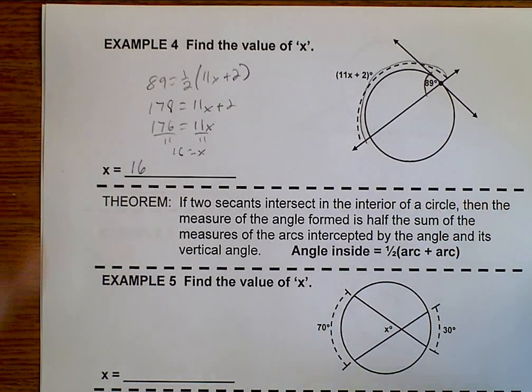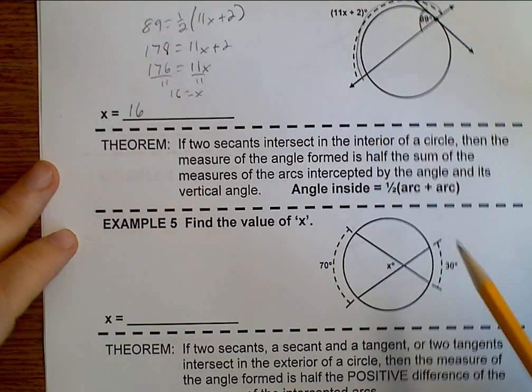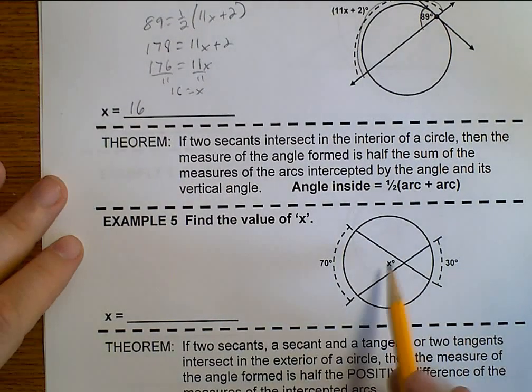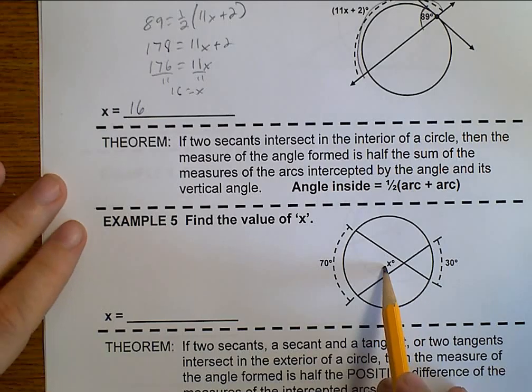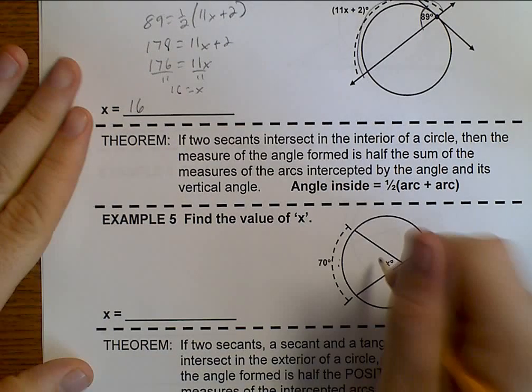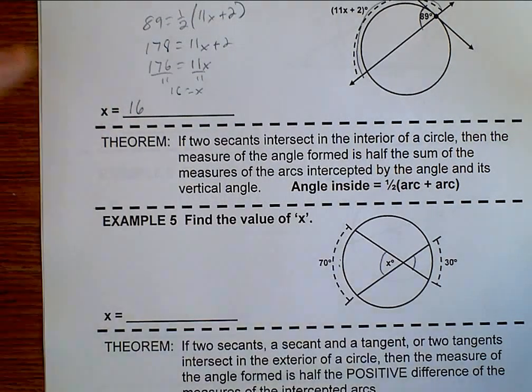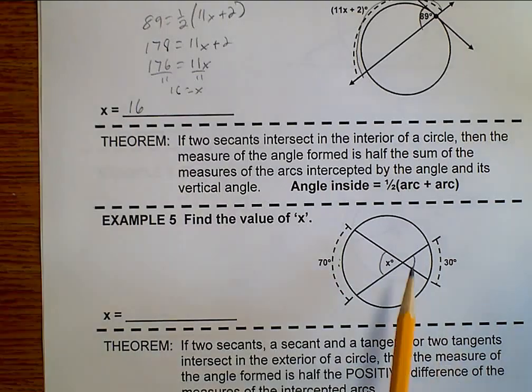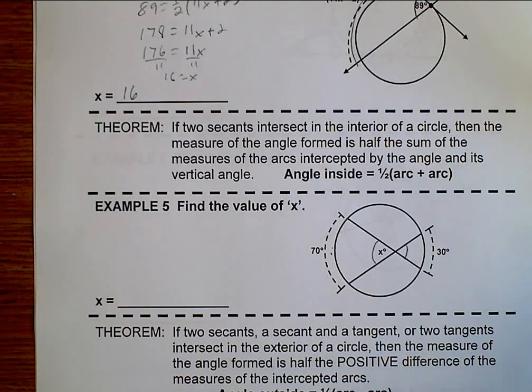So basically, if you have an angle that's on the circle, it is half of the intersecting arc. We have a new theorem, and that is if two secants intersect on the inside of the circle, then the measure of the angle formed is half of the measure of the two arcs. So basically, these are vertical angles, so they are the same. Now, if this were the center of the circle, the arcs would be the same, but it's not the center of the circle, so the arcs are different.